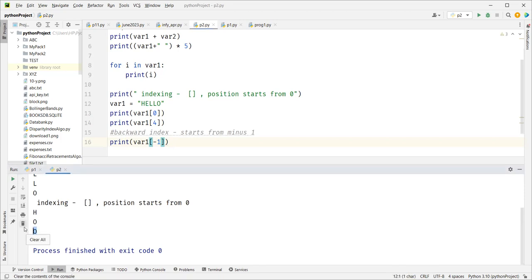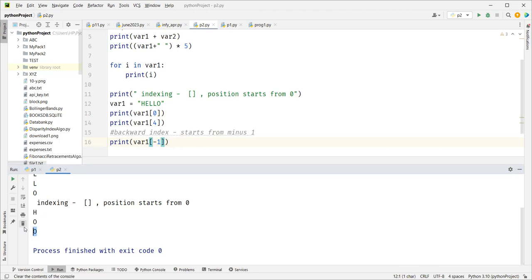So now if I want the second last member, what should I do? -0. Wait, no. Ah, -2. Yes, 0 is in forward indexing. That's what we discussed, isn't it? It's from left to right. You can't use it from right to left. It is -2, -3, and so on. So from the left side, it is 0, 1, 2, 3, 4.